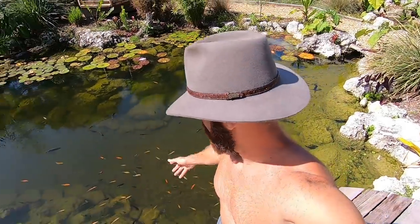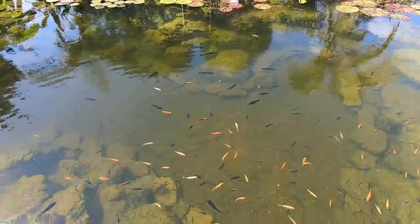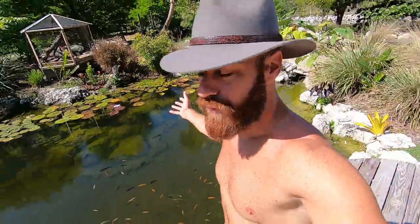Yes, okay, as promised, the water is crystal clear again. And we're going to get on in here and check out these cichlids, see how everything's doing. It's been one whole year, so why not give you guys an update to show you how much things have grown. But before we do, let's go check out the front ponds and see how they're doing. But why don't we grab a couple of turtles that we haven't swum with. I think you guys will dig it.